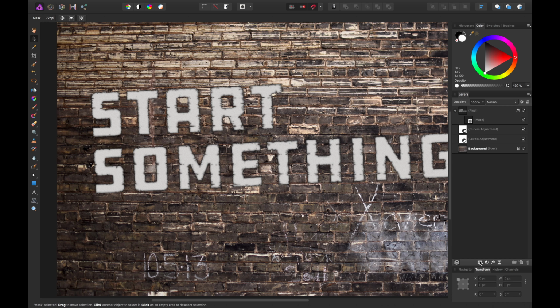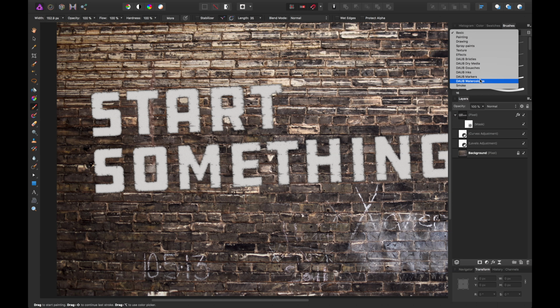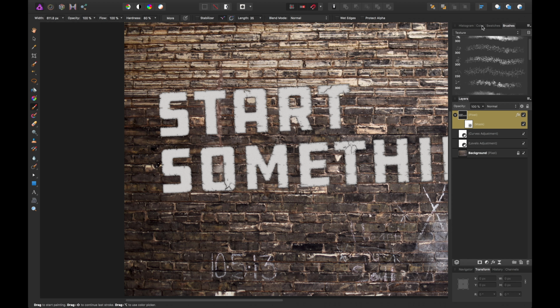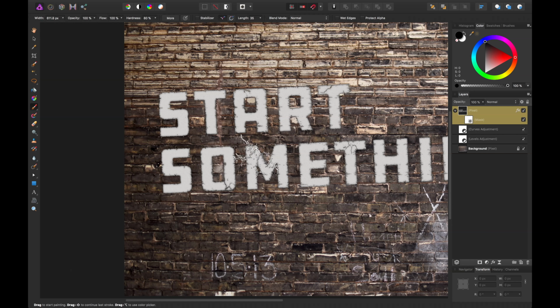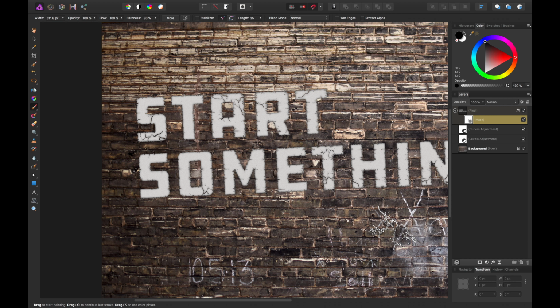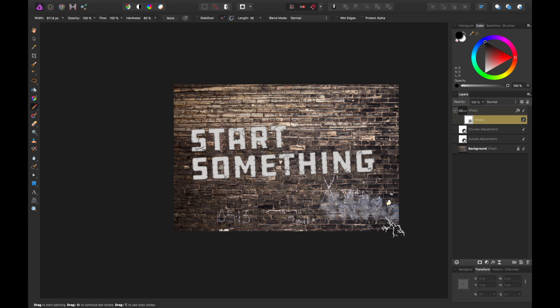If you create a new mask and grab your brush, maybe we'll grab a different brush that's more of a texture-based brush. By default, there are some here in Affinity Photo. You could find one that looks like it might do the trick, something like this. You will also need to make sure your brush is black in that case, so it actually makes a difference here. That makes it look like it's got some wear and tear. So yeah, something like that.